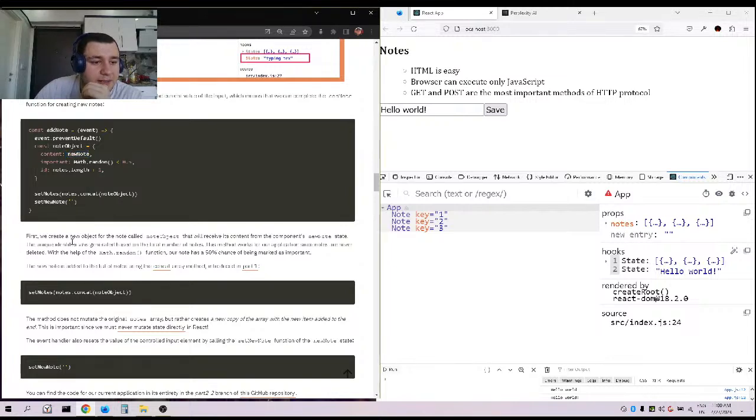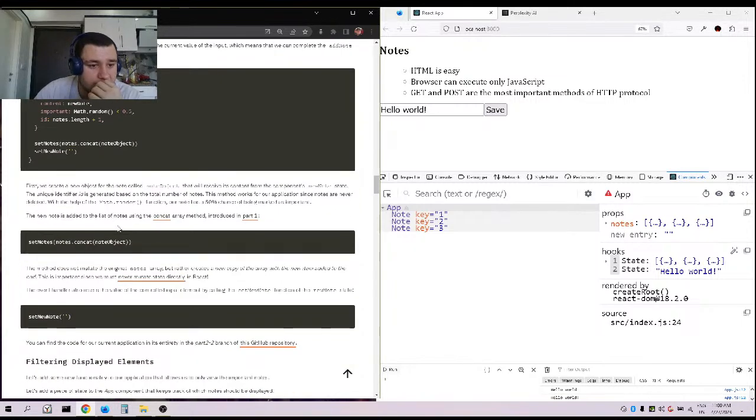The unique identifier ID is generated based on the total number of nodes. This method works for our application since nodes are never deleted. With the help of the Math.random function, our node has a 50% chance of being marked as important. The new node is added to the list of nodes using the concat array method introduced in part 1.